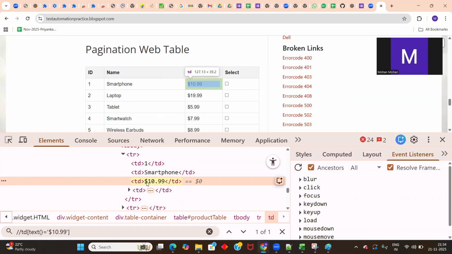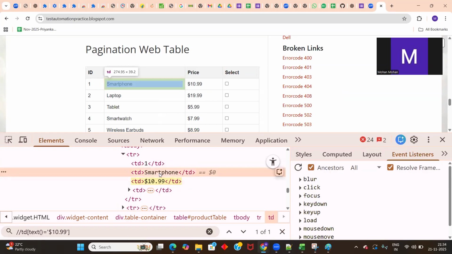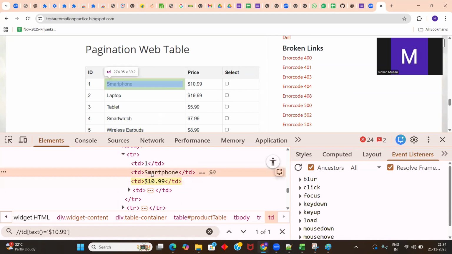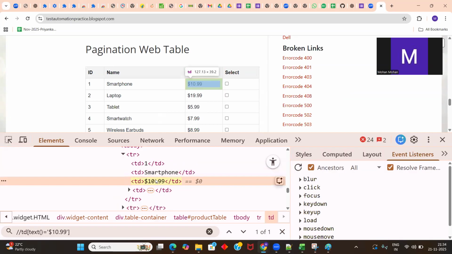If you want to write an XPath, you want to understand the HTML representation. To write an XPath axes method, you want to understand the hierarchy within the DOM. Now from here, I want to get the mobile name. I want to move to here. Can you ping in the chat? What is the relationship from this node to that node? Correct, siblings. There are two types of sibling: preceding or following? Preceding. Correct.